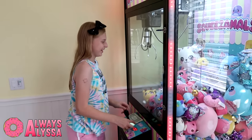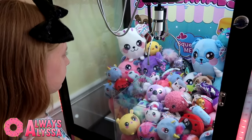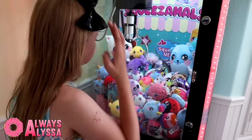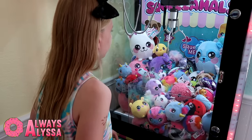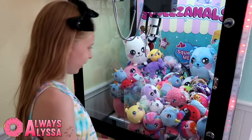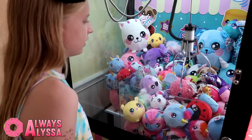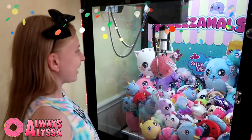Okay, I hope I win. Thank you. I think I'm gonna go for this adorable purple ball in the middle. Good luck. Super cute rainbow hedgehog right there. That's like adorable. Good luck. Oh, so close. I'm gonna go for that penguin next time. Actually, I'm gonna go for this fluffy unicorn. Seems pretty easy to get. Good luck. Oh, yes, I got it.